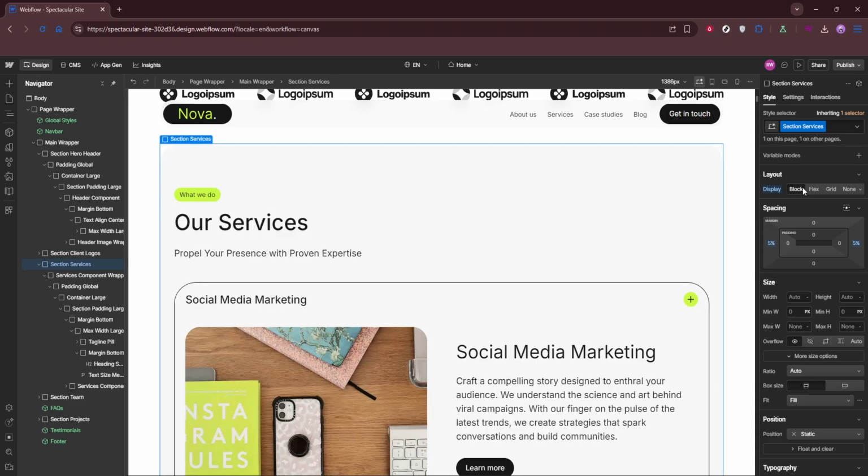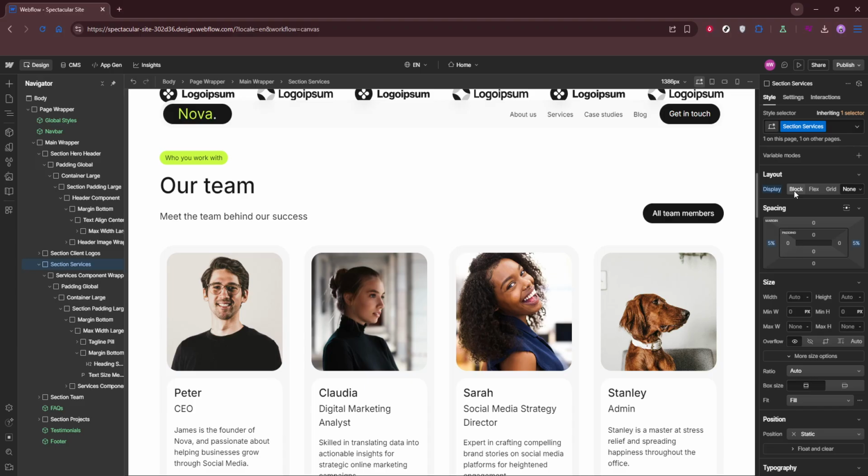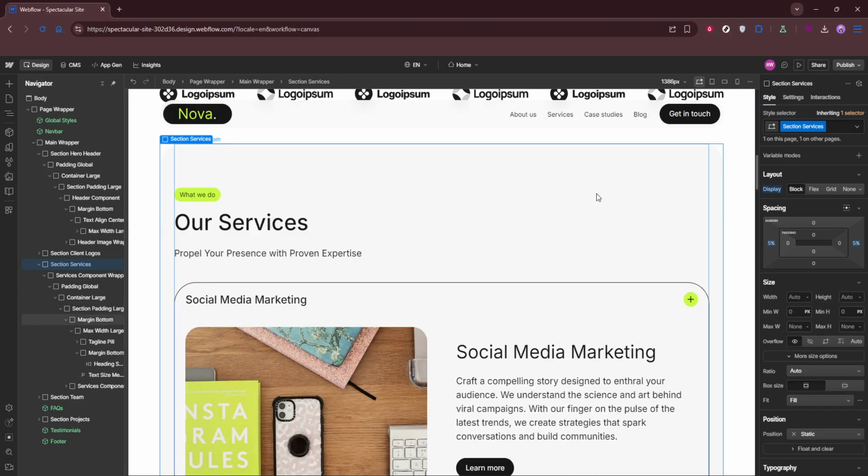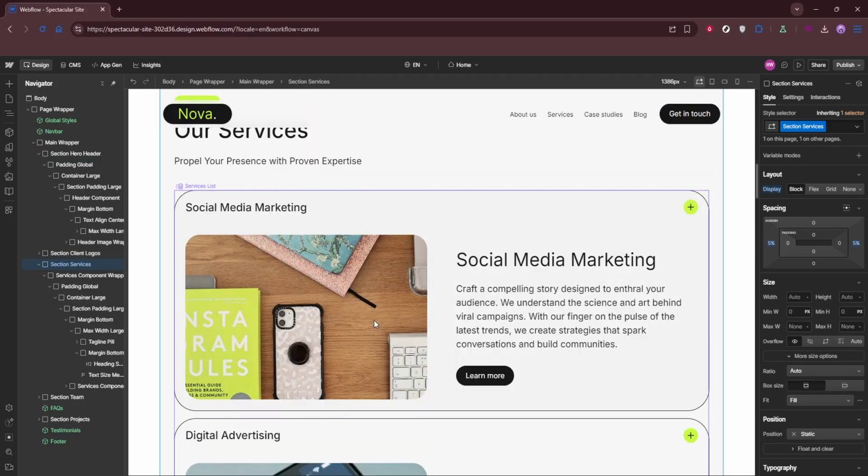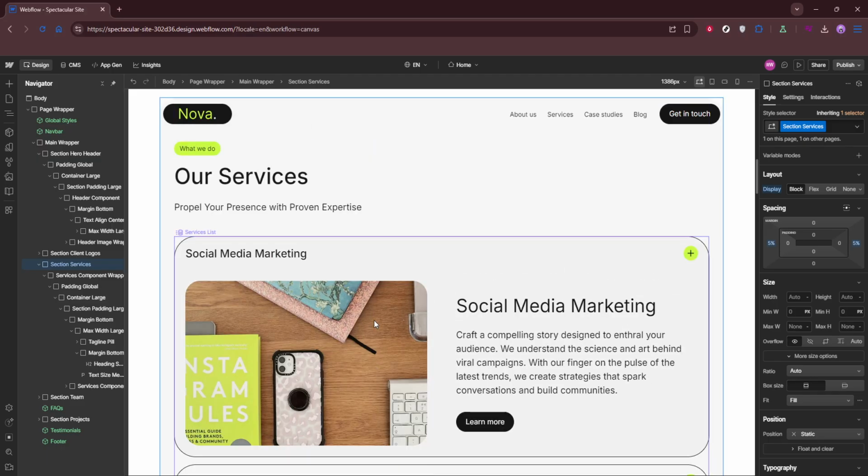A couple of helpful tips as you work. Display settings are responsive in Webflow, so the change applies to the current breakpoint and cascades down to smaller devices. If you want the section hidden only on specific devices, switch to that device view first, then set display to none there. If you need the section to come back, simply reselect it in the navigator and change display from none to block or to whatever it was before, such as flex.